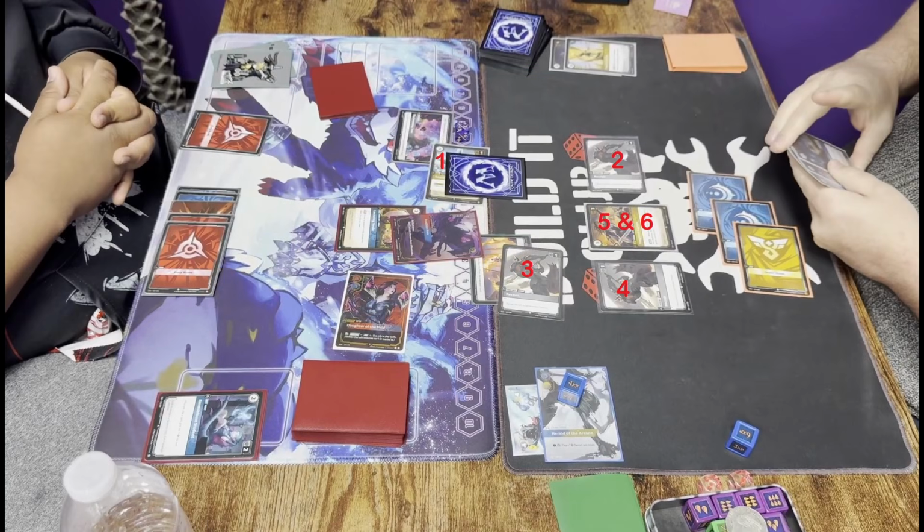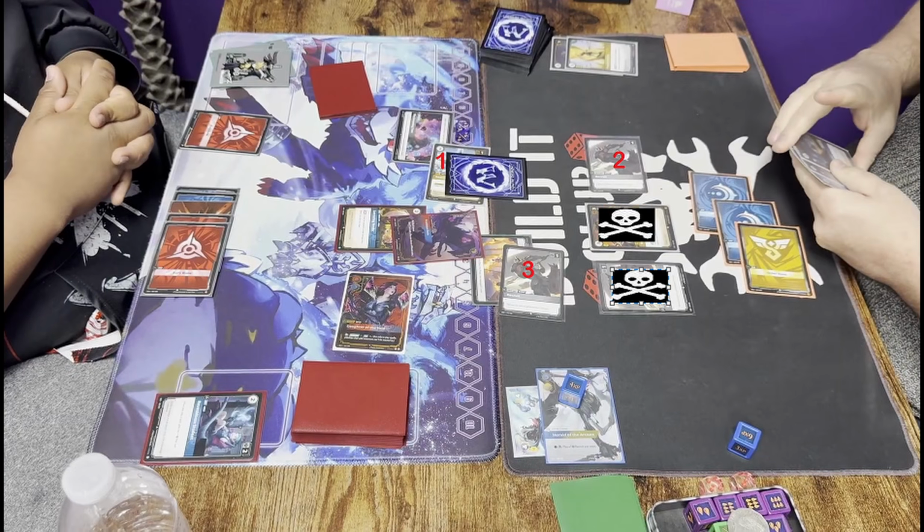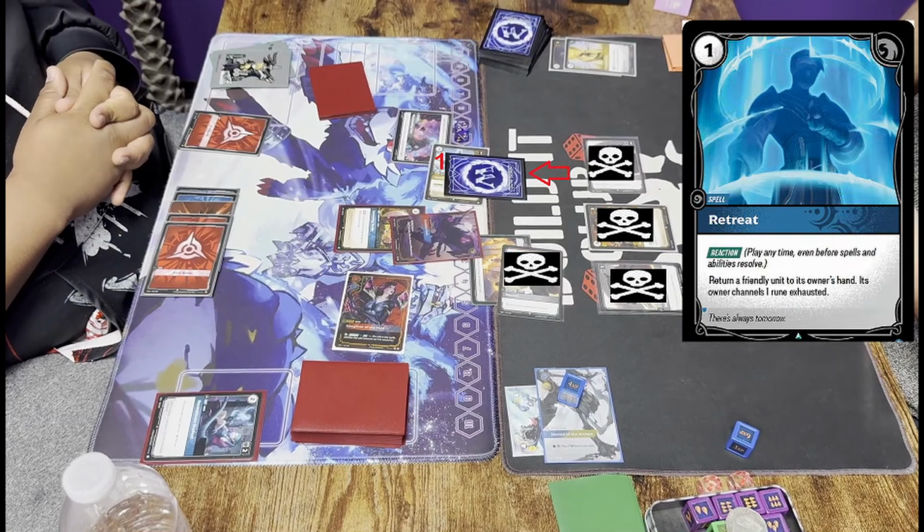In this instance, we will resolve our chain by resolving trigger 6, then 5 to destroy the Vanguard Captain, then 4, killing the recruit, 3, killing the recruit, 2, killing the recruit. Let's say the Victor player then wanted to respond to trigger number 1 before it would kill the Soaring Scout by playing his hidden card or a retreat from hand. The target of the trigger is no longer valid. The trigger resolves without effect.